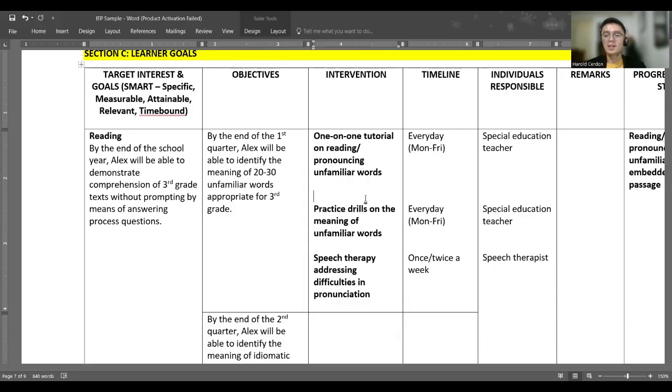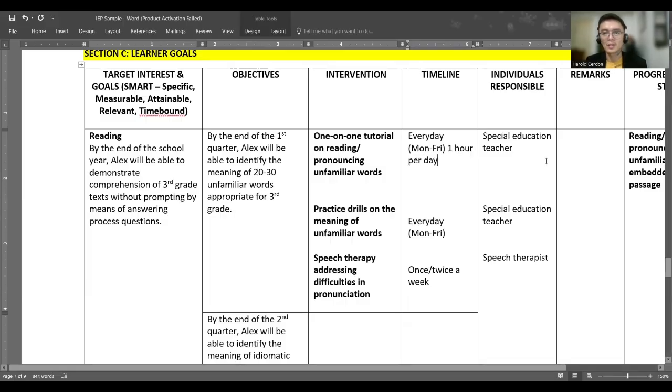And for the timeline, you're just going to state for how long each intervention is going to last and for what specific days. Okay. Sometimes the number of hours could be specified. For example, 1 hour per day. If you want to be more specific, you can do that.